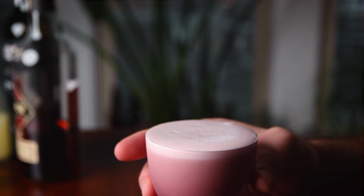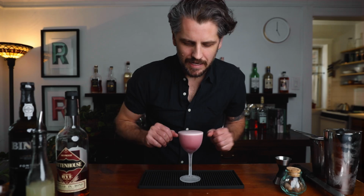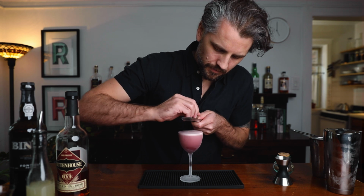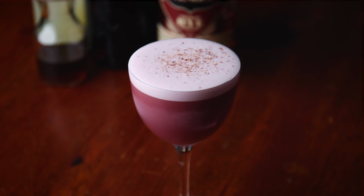I like to also just give it a little tap like that, not too aggressive, but just to kind of let the foam settle. Any big bubbles that are on top will go away, and that'll give us a nice surface to put our nutmeg on top. Grate away. And that's good. The winter whiskey sour, also known as the Elk's Own.